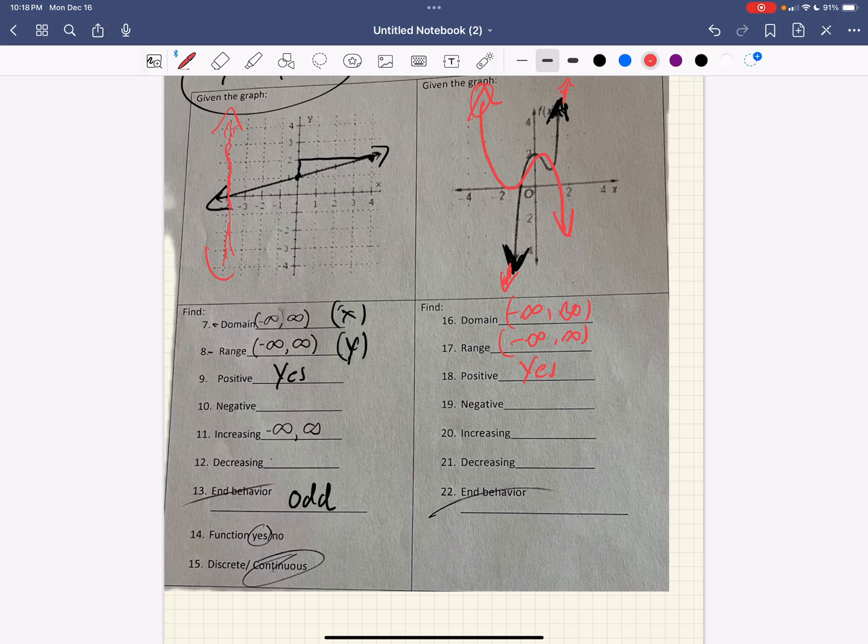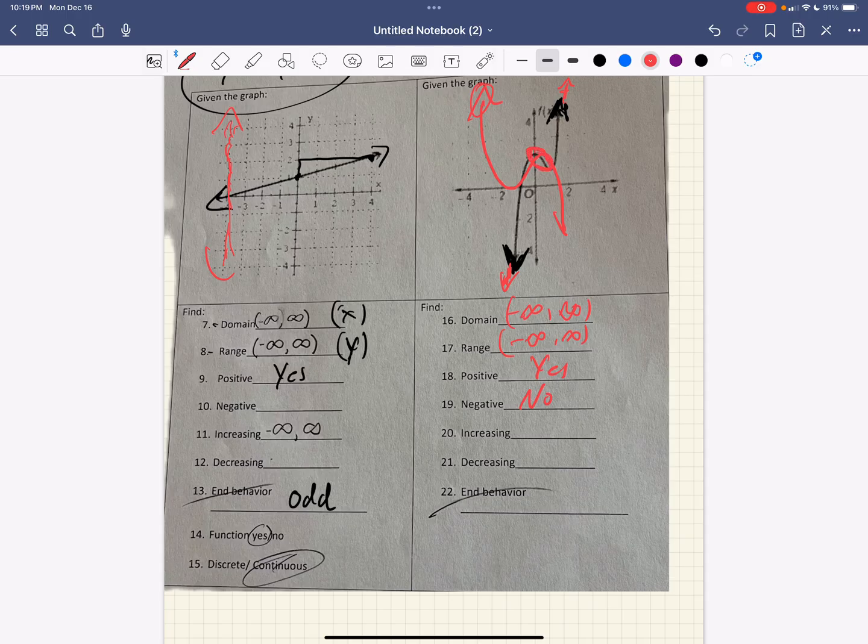Same thing with slope, right? If I have slope and it's sloping down like that, I know that's a negative slope, right? So anything that finishes high to low is going to be negative. So I would say this is a yes. This would be a no. Increasing, yes, it does increase. Decreasing, decreasing behavior maybe here to here, right?